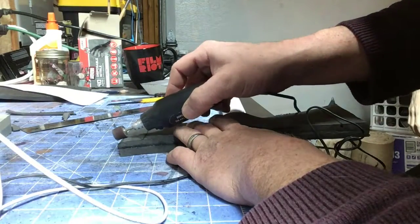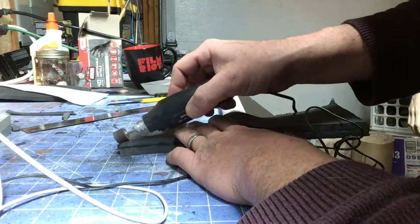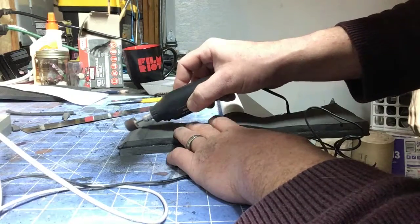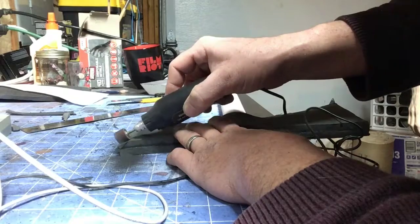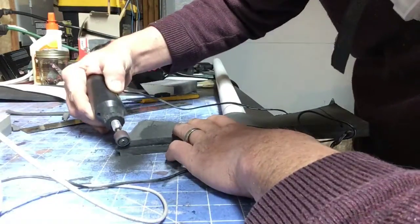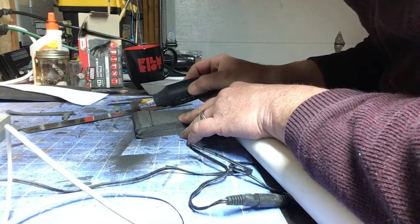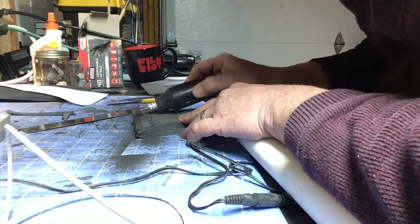Now we're going to take the edges of the double axe bit and start grinding those at a little bit of an angle to about an inch in on each side, which will give us the look of an actual sharpened axe blade when we paint it. The way metal was sharpened back in the day, it's okay to have a couple of nicks and gouges in the blade edge because it's going to look weathered. Flip the axe over and do the other side, and every once in a while check to make sure your angles aren't two completely different angles. If you round one edge over too much, you need to go back and correct that.